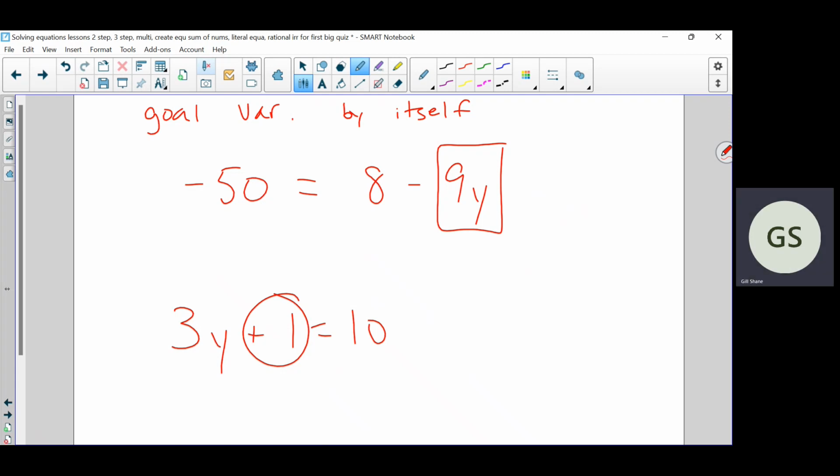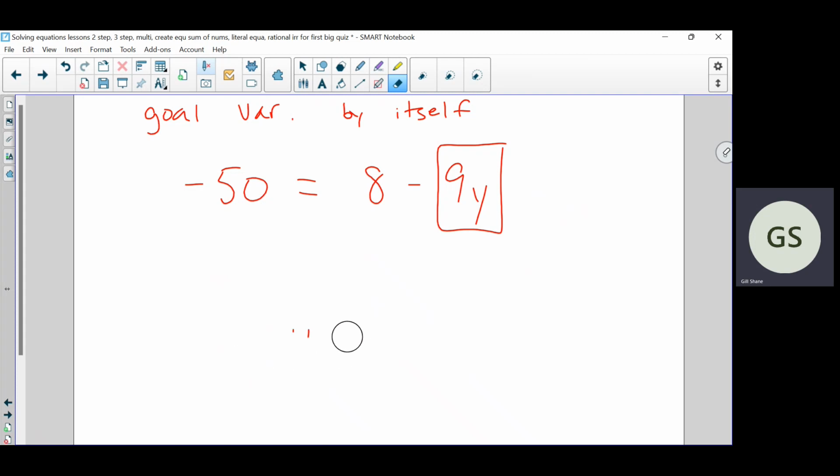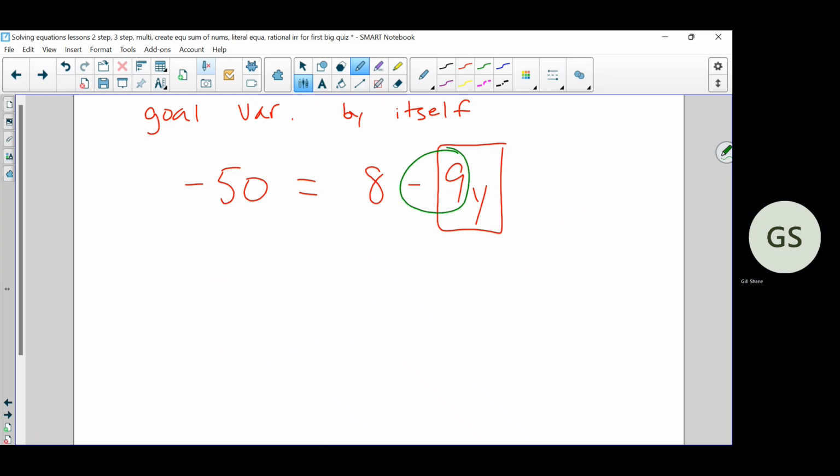So if we're going to get it by itself, what do we have to get rid of? We're doing the top one up there. What do we have to get rid of to get that y by itself? And so we got to get rid of the 8. And what kind of 9 is that, though? -9. Remember, the next thing we said, a sign or whatever the sign is in front of a number is glued to that number. So if you think of that as subtraction, that's fine. But regardless, that sign is glued to that 9. Whatever we do with that 9, we're going to use that negative sign.